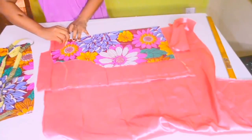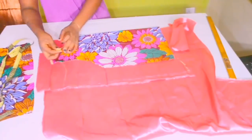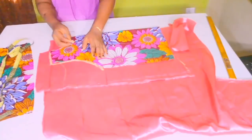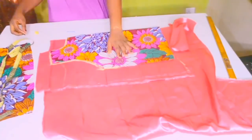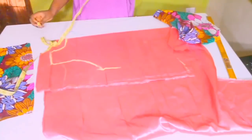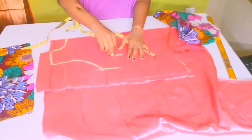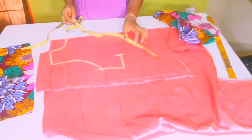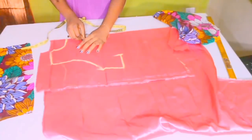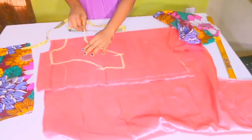Now I will just go ahead and retrace the neckline parts off to the shoulder, then back to the armhole. Now on the side seams, go down by 3.5 or 4 inches. Now from that 4 inches mark, I will take my 3.5 inches inwards. Now I will come down to my neckline and take about 3.5 or 4 inches downwards. Now I will just connect my line with a slant.